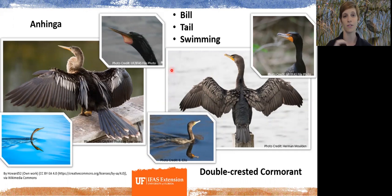Look at their tails as well. Anhingas have a longer tail, especially noticeable in flight, and it's tipped with a lighter band that the cormorant lacks. The cormorant has a shorter tail. If you see them in water, the anhinga — sometimes called a snakebird — swims with only its head sticking out, looking like a snake, whereas the cormorant sits more like a duck with its body floating up on top of the water.